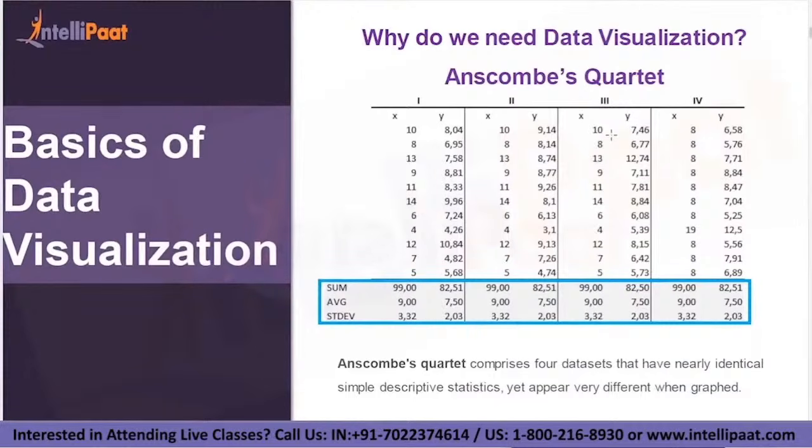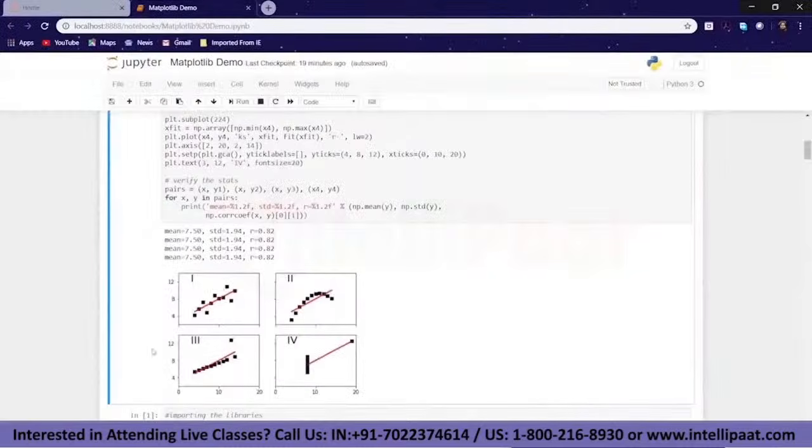Okay, so that is where this comes in handy. For data visualization starting purposes, this is a very good example. No other data set discovered till now has this kind of values, with four different data sets having the same descriptive stats but differing in a radical way, like how these graphs are different.